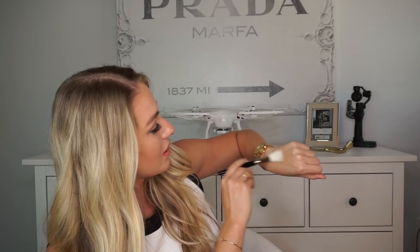Then you take the pigment, lightly pick up a little bit, and put it over the top of the product — and you've got a whole lot of highlight. It's very golden. It comes in another color that's more of a silvery pink, very iridescent — but I thought the golden was best for my coloring and my hair. It does set really nicely once you put it all on. The packaging is so beautiful I just had to get it.